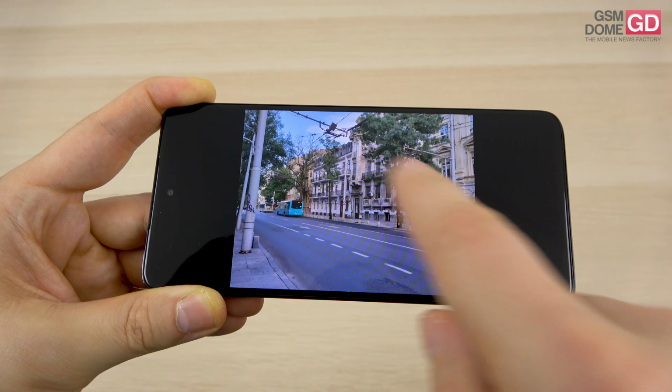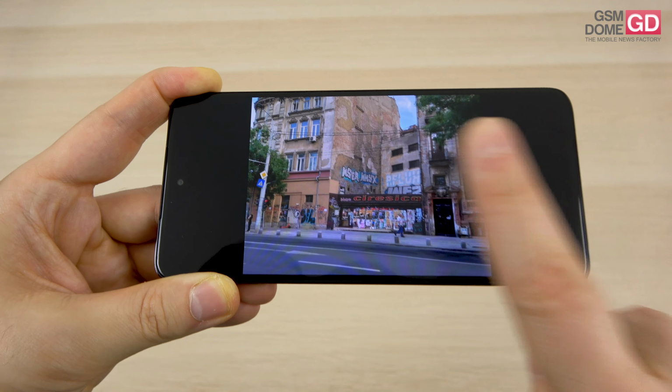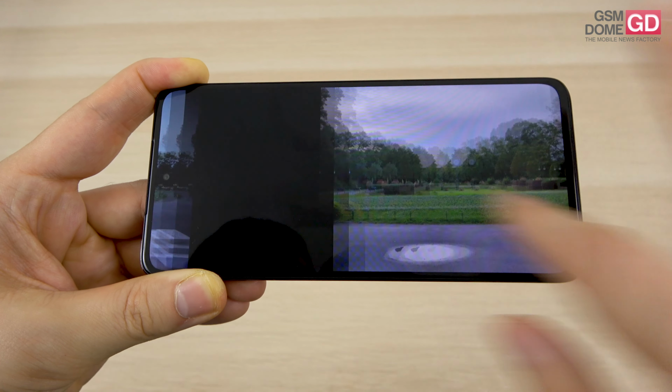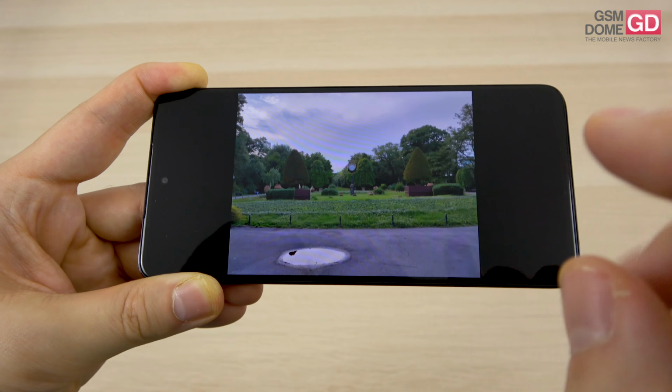Now, if you're one of those persons who hates the overblown popping colors, this may be the camera for you. It's a bit more pragmatical. The colors are a bit more muted and, as I like to say, well behaved. We have several shots here and all the colors are pretty well kept in check. They're not exaggerated or overblown, even though every once in a while you would like to see more life being apparent in those shots.